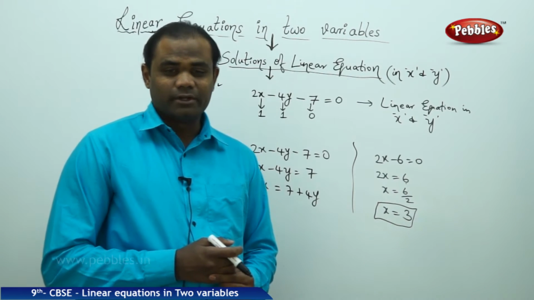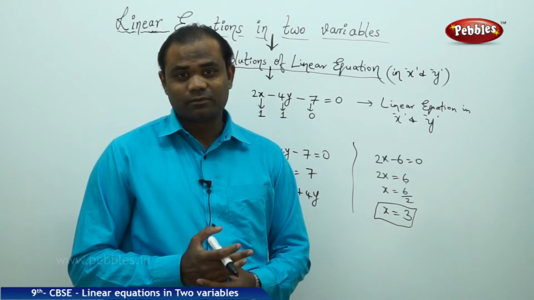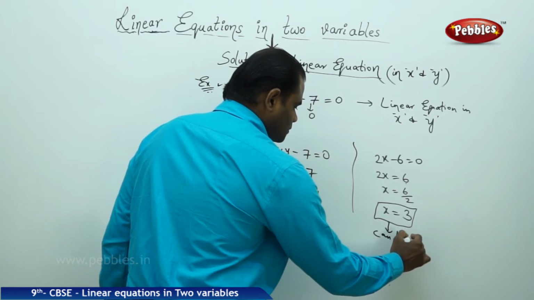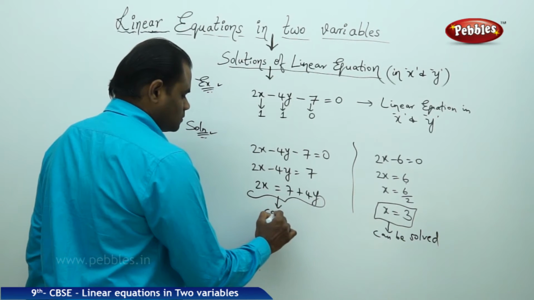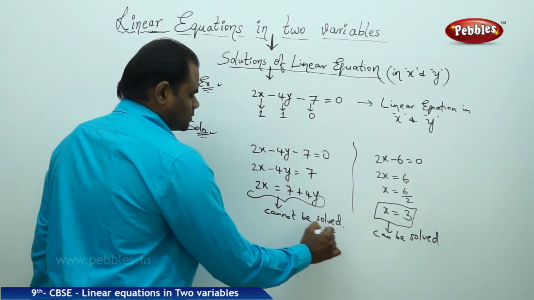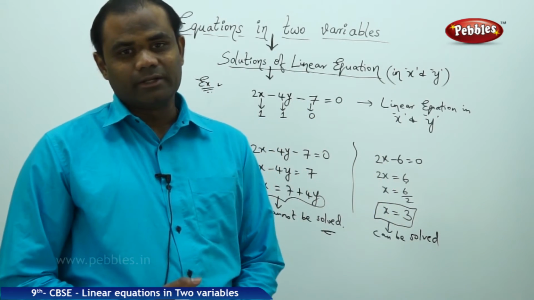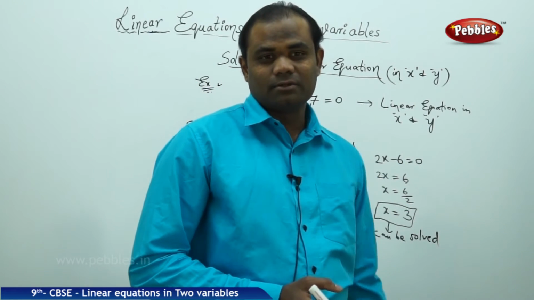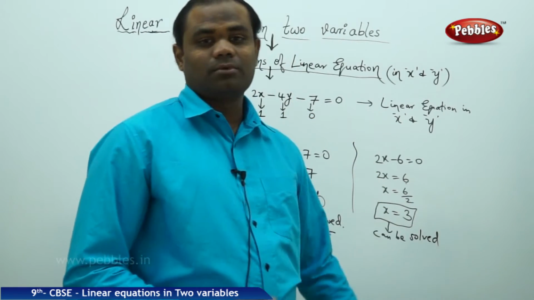A linear equation in two variables x and y cannot be solved as we can solve a linear equation in one variable x, which can be solved. So let's see what are the limitations in solving a linear equation in two variables x and y, unlike the linear equation in one variable x, which can be solved by a simple mathematical process.